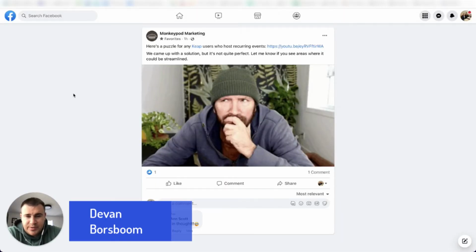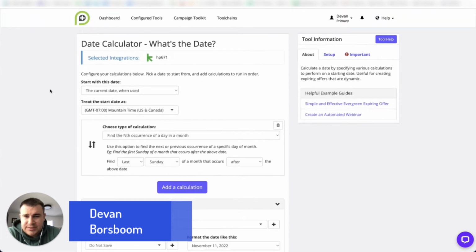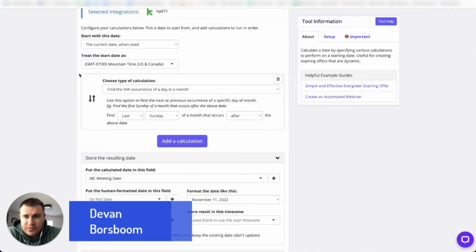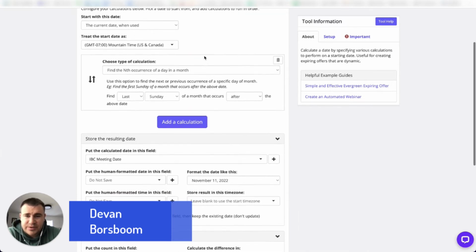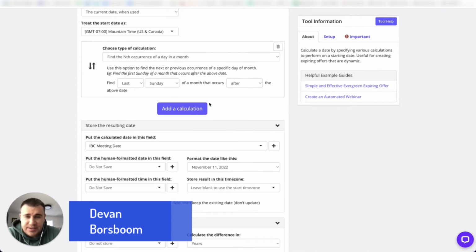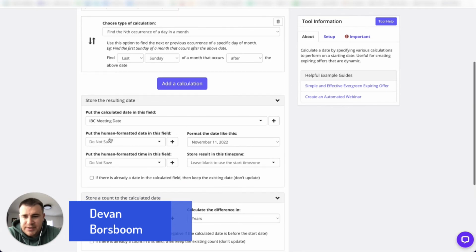What is up, Gregory? If the person is open to trying a little thing called Plus This, they've got this lovely calculate the date feature, which I think could fully automate this process. Take today, assuming today is in the month of the day of the meeting, which I'll show you how to do in a second. Find the nth occurrence of a day. Find the last Sunday. I believe that's when you said it was. And as long as that's after today, obviously, then just store that date in a date field.